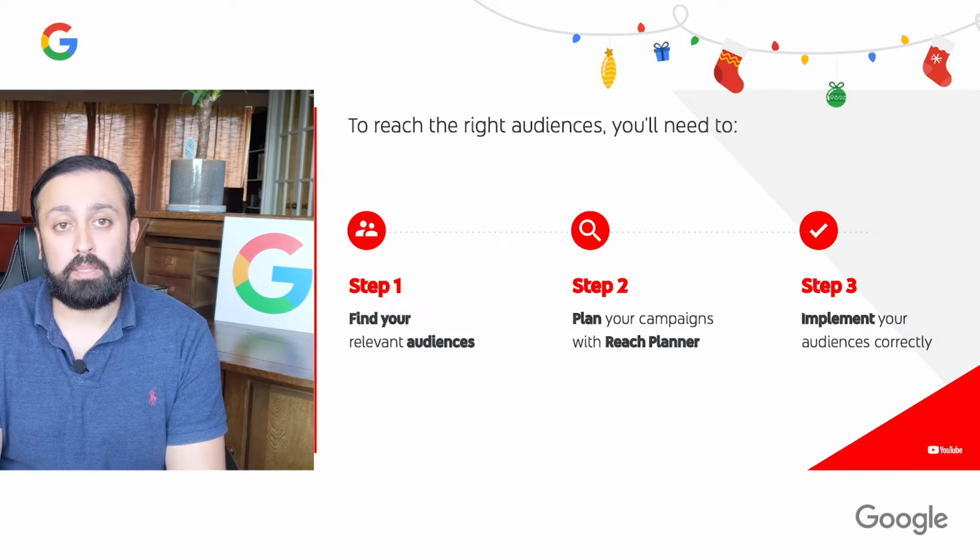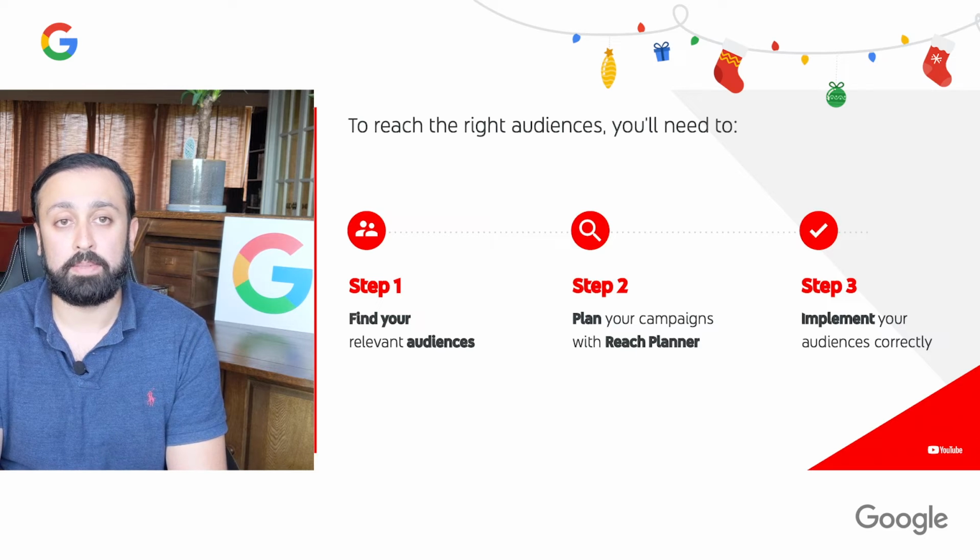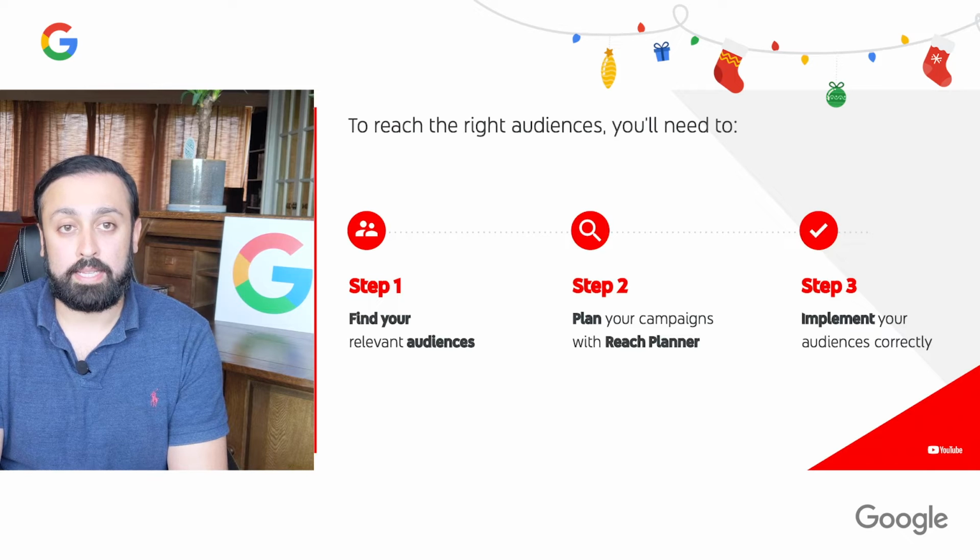And the second step would be to plan this out. So if we have selected a specific audience, how many people are we able to reach? I think that's also very important to know, because that will give you the information on whether your budgets, for example, are sufficient, or if you need to increase or decrease where needed. And finally, implementing the audiences. So that will be the last step. In the end, if we have decided to use specific audiences, the last step would be to implement them in your campaigns.